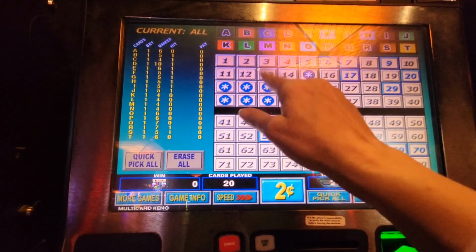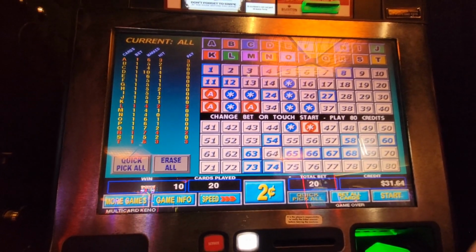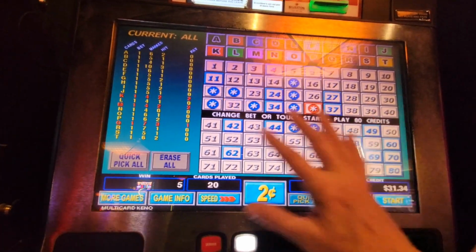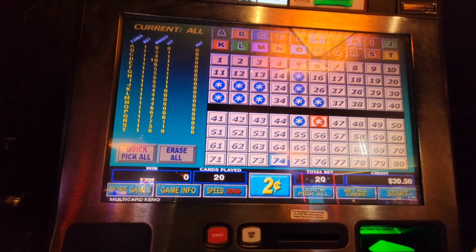I was going to do a three spot like that, but I decided not to. Well, there you go. You just never know what's going to hit. It's just nice to play the same overlapping numbers like most professional Keno people do, because then you can win multi cards of wins, you know?